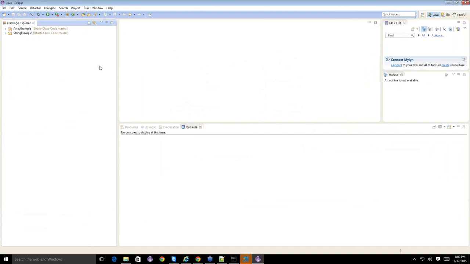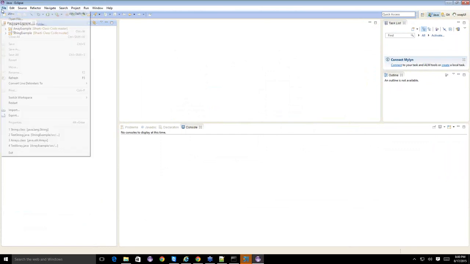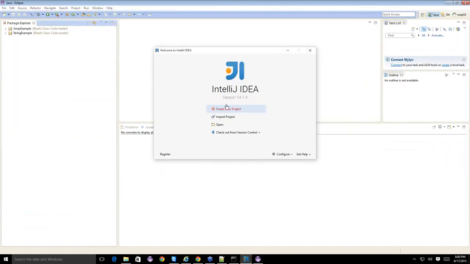Workspace is nothing but the main root directory where all your development will go. Whenever you create a project in Eclipse or IntelliJ, it will divide into two folders, source and bin. Source means .java files, bin means .class files, bin means binary. Agree? And if you go to package explorer or anything, create a project either way. Like I will create a new project.